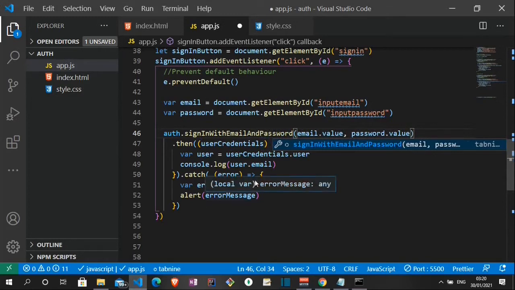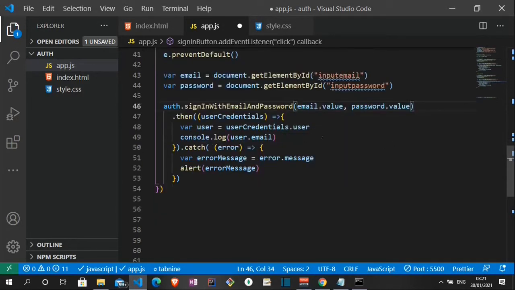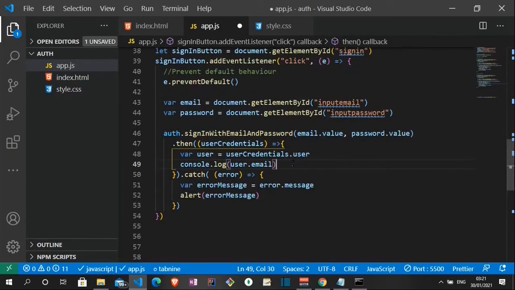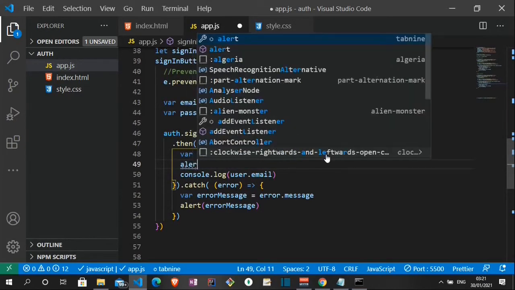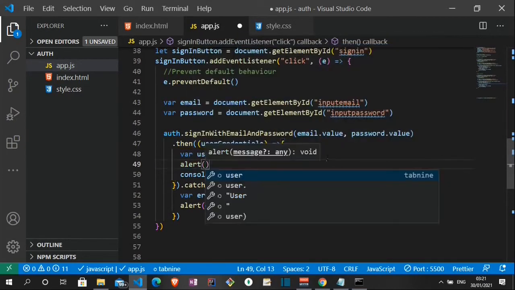Okay, we pass in the email value and the password value, user credentials. Okay, great. So let me just also add an alert here to show us that the user has been signed in.